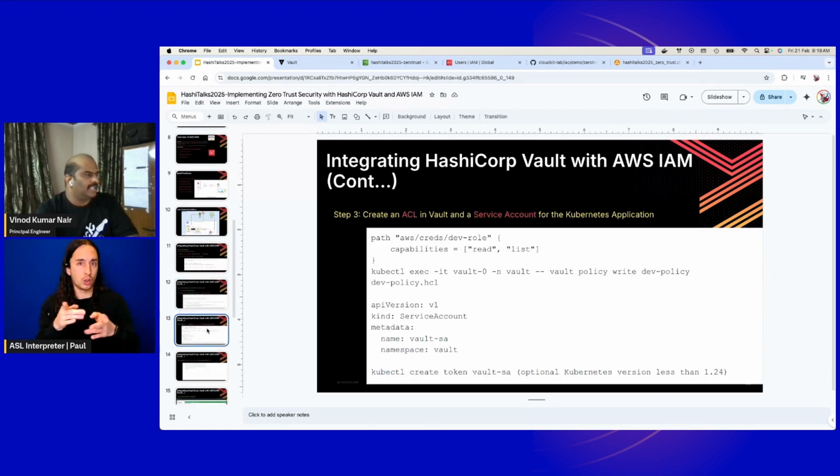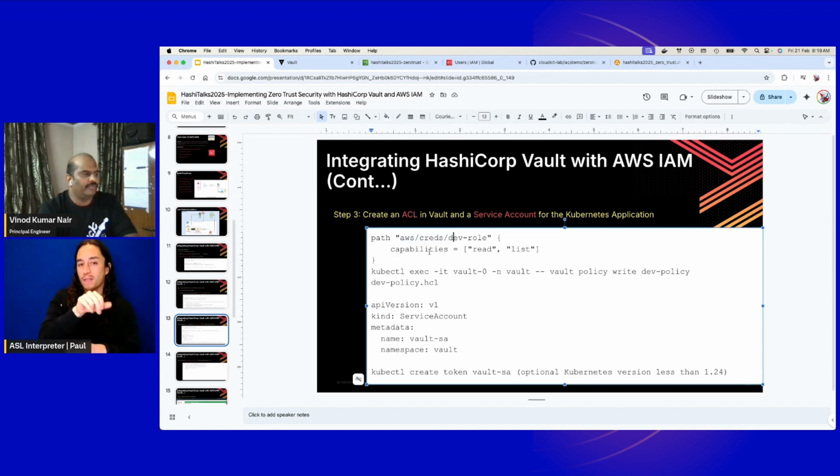Once that part is done, the third step is to create an ACL in the Vault and a Kubernetes service account to configure the Vault. So what we have to do is create one access control list on the Vault side. For that, we have given a name like dev role, capabilities read and list, and we'll pass this information to this dev-policy.hcl, and then run this policy.